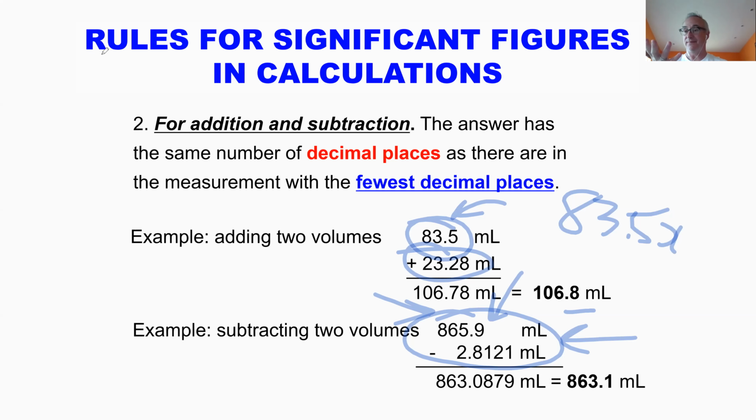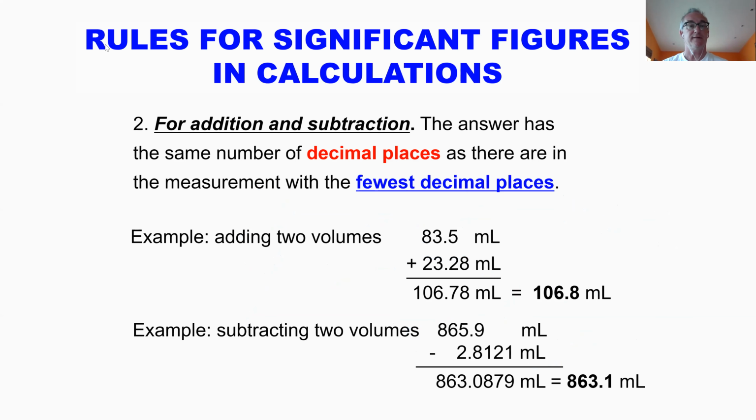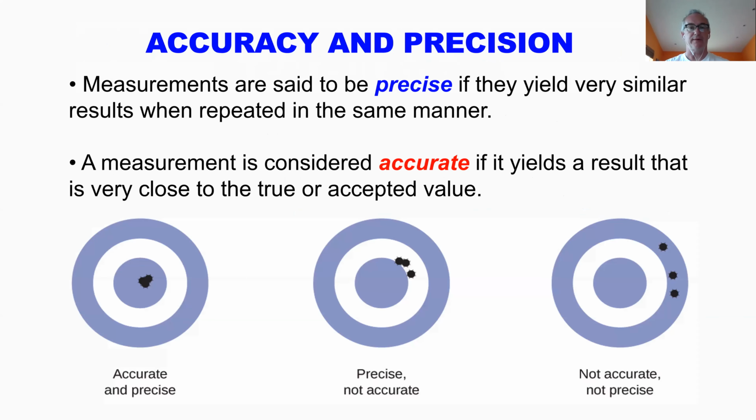We don't just add up significant digits, because if we did that for the first one, 83.5 is 3 significant digits, and this number has 4. So if we were using the multiplication rules, we would say that our final answer should have 3 significant digits in it, but actually it has 4, but only 1 past the decimal. So that's why we always do our additions and subtractions first, and then multiplication and division after that. It also gives us the right number of significant digits to use. And then basically rounding, I think we all know how to round at this point.